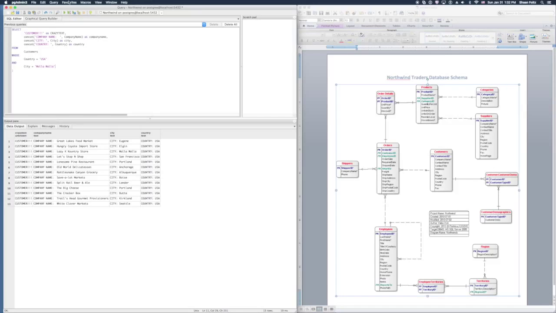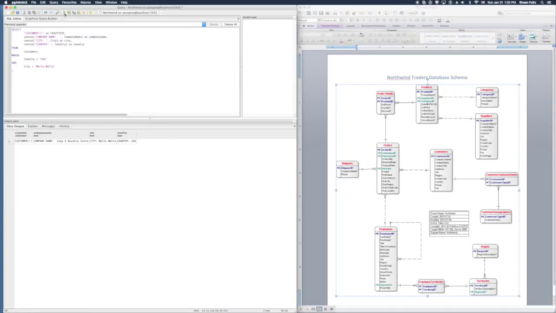And this will narrow it down from 13, I think, to just 1. I think there's only 1 in there. And there it is. So there's the one Walla Walla, the Lazy K country store.